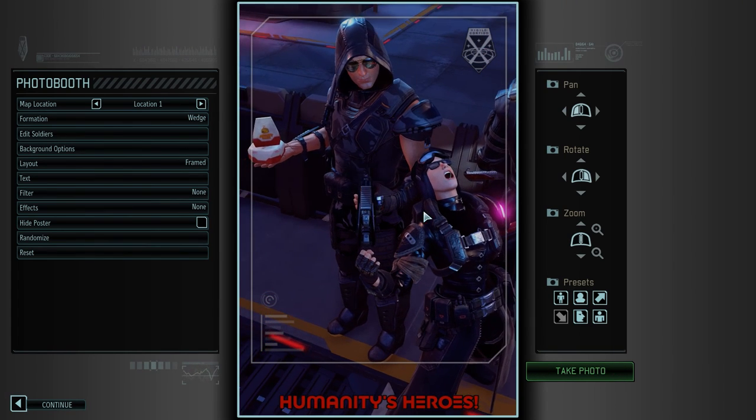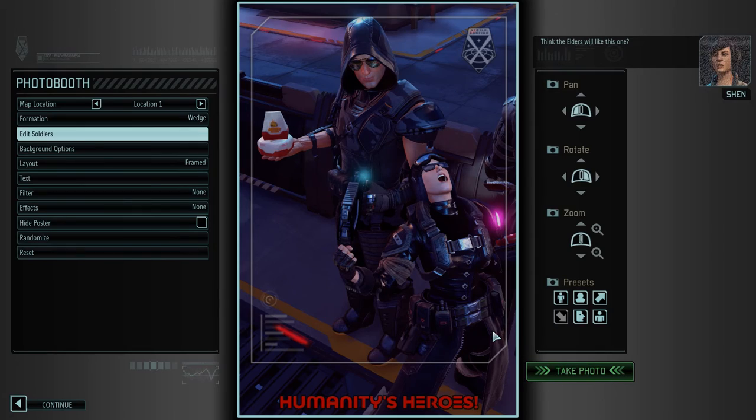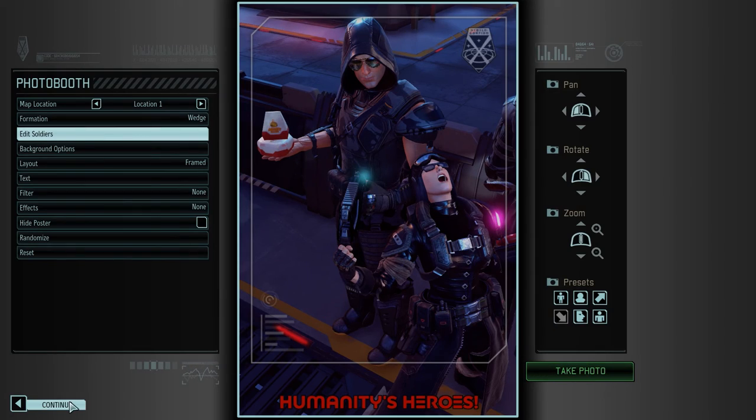Root is denying his burgers to Nettie, and Nettie isn't happy about it. Do you think the elders will like this one? That's how we become humanity's heroes, by denying each other burgers. Or maybe it's more about how Root was like, hey, you want a burger?